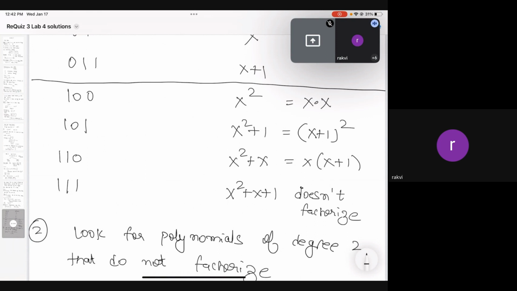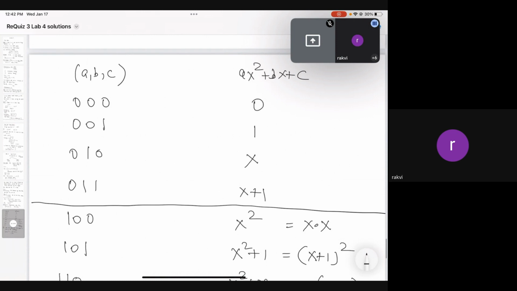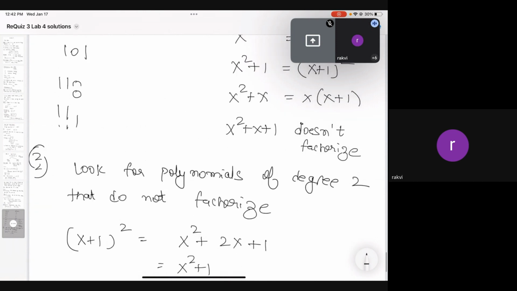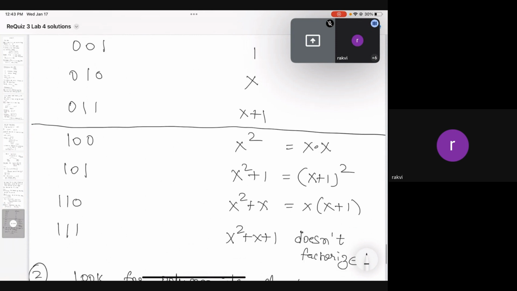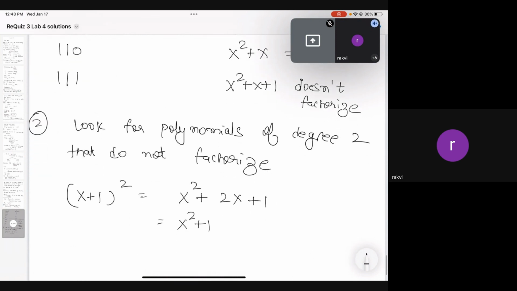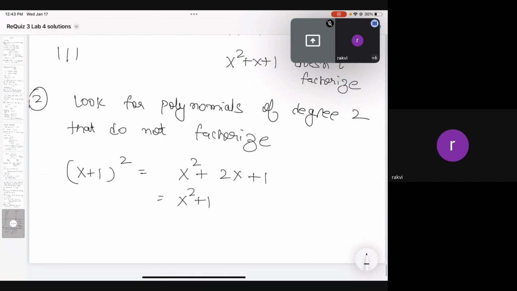We can check. You don't have to take my word for it. You can actually check this. Okay. So if you want to factorize it, both the factors have to be degree 1, right? So try constructing two degree 1 factors. We know all the degree 1 polynomials, right? x and x plus 1 are really the two ones. So try taking products of them and we can see that this is neither. Actually, we have constructed all the products. x times x is x squared, x plus 1 squared we already found, and x times x plus 1. This doesn't factorize, okay? So this is our candidate, okay?